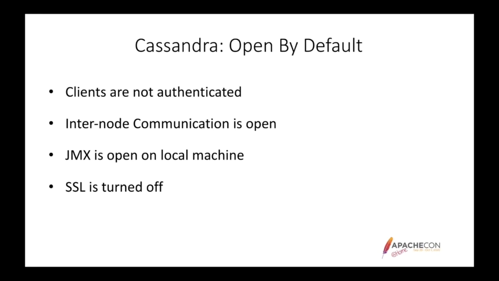For this part of the talk, I'd like to focus primarily on client and user authentication. The client authentication you get out of the box is essentially a simple plain text authentication — the user submits a password in plain text, it's computed with a salt, a crypto hash is generated, and then it compares the hash against what's present in the tables. This was a deliberate Cassandra design decision — rather than clutter the core logic with lots of different kinds of security integrations, the choice was made to make the security highly extensible, as we saw from the SIGV4 work. I'd almost consider this a best practice to extend this where possible, especially to try to integrate it with your existing security.